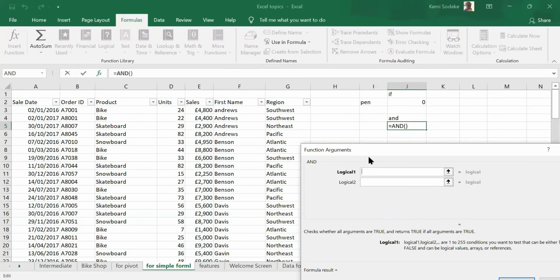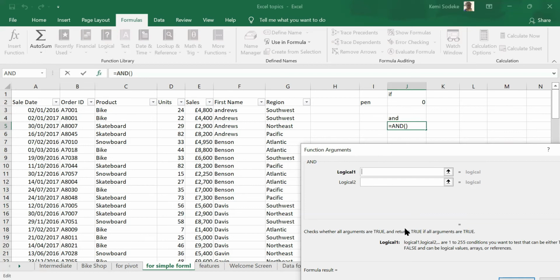For the IF, we use it to test one logic: if this is this, return this; if it's not, return 0. What AND does is let you put different logics together. So you have logical 1 and logical 2.